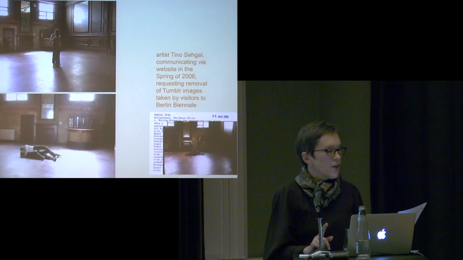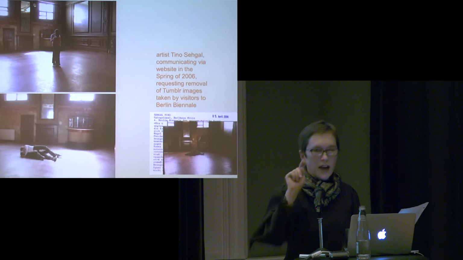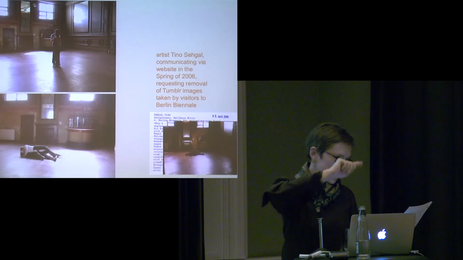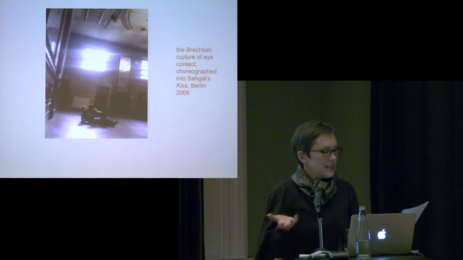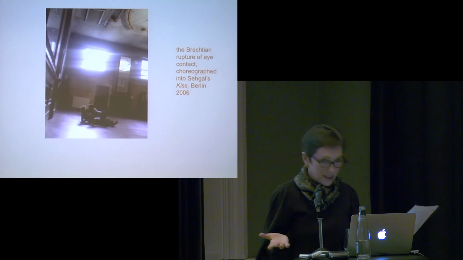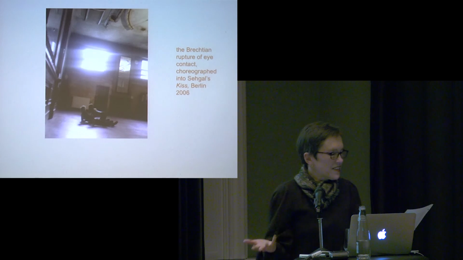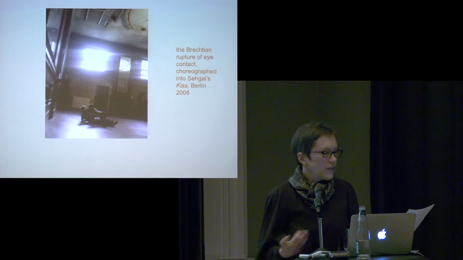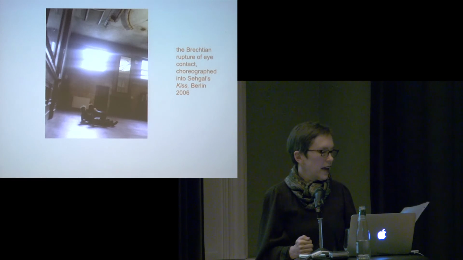For me, experiencing Kiss in the Berlin Biennial was particularly intense, an intensity that sharpened during the choreographed moment when the performers turned to look around the room and make eye contact with every person watching them. This Brechtian event added to the redolent sight to produce all kinds of reflections, and the pun is intentional: the eroticism of ballroom dancing, the role of desire in the German Republic, sex in the militarized Third Reich, all of the above in the present-day democracy struggling to remain active in Berlin today.